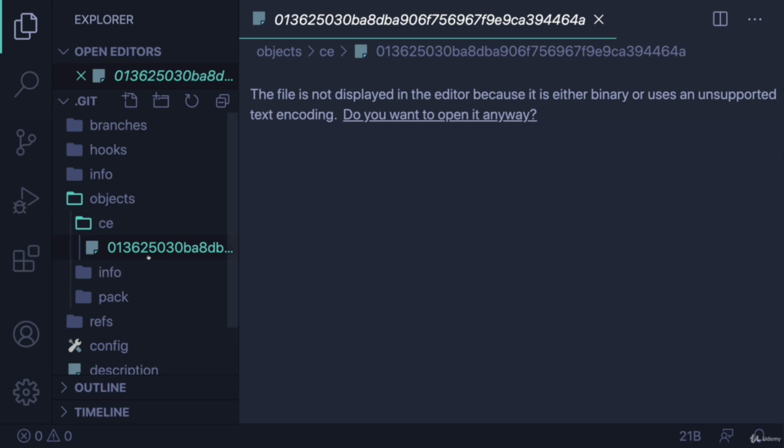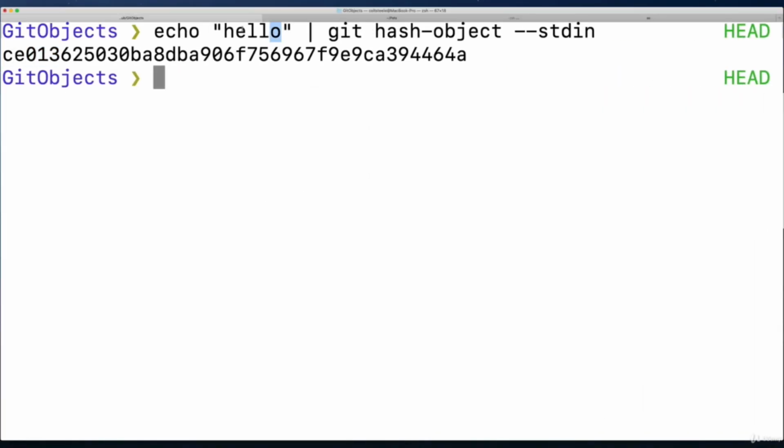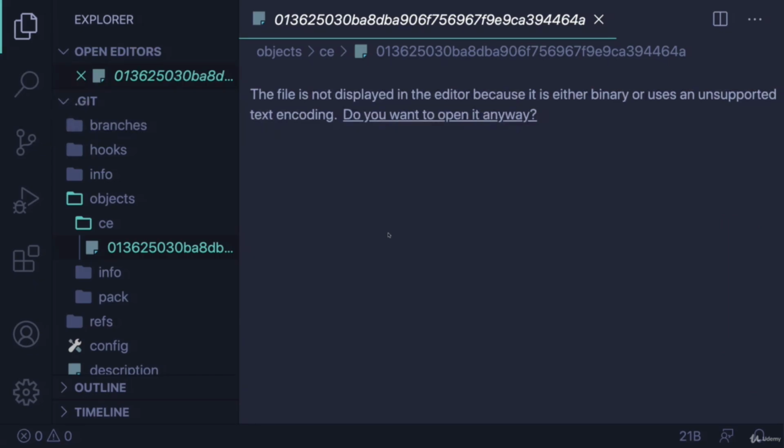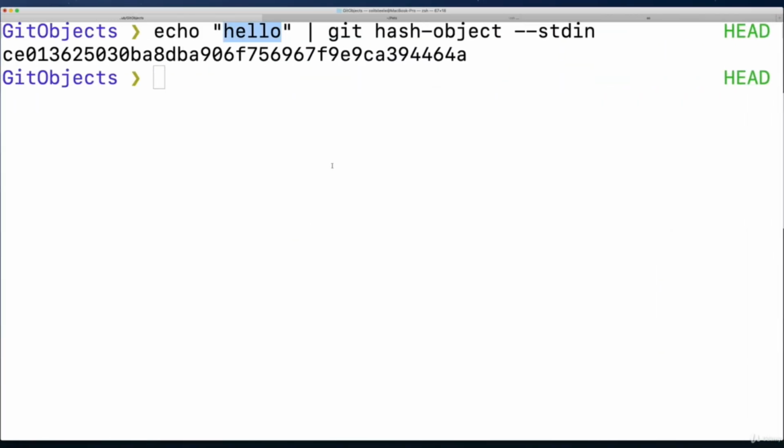So this file is the most basic way that Git stores content. This file actually contains our content, and in this case it was just hello, but it's been compressed and encrypted, so we can't read it, right? It's stored as binary in there, but it is in there. We have successfully stored our first piece of data in our Git database. The very, very manual way. We almost never would do this.